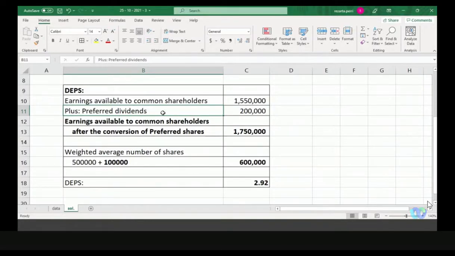And something else that I need to mention here: preferred dividends are deducted after taxes, so we do not have any tax effect here. Okay? Then we recalculate the new number of shares after the conversion, and we should be very consistent in following the rules. How does the conversion take place? Usually the information in each exercise is very specific. We'll have this number of new shares for this amount of loan, preferred shares or options and so on. So this is divided and this equals. This is the formula that we usually follow.